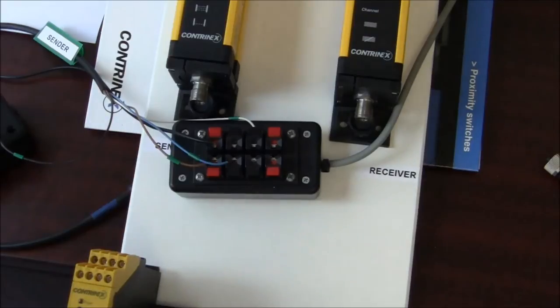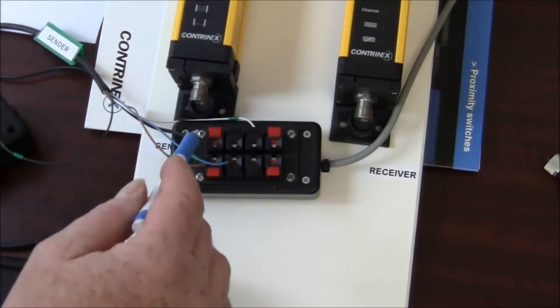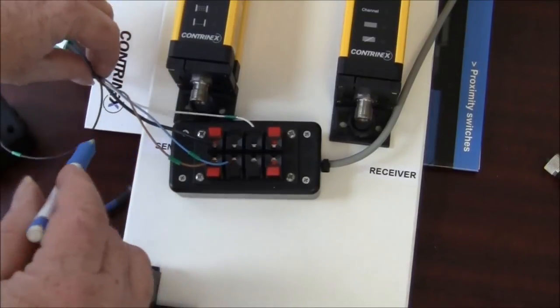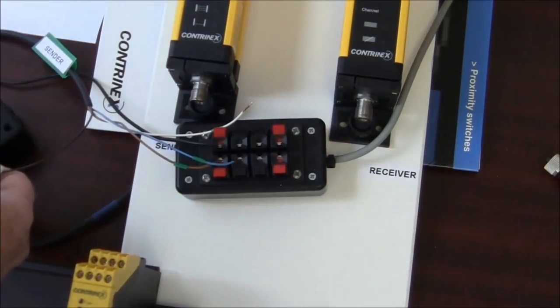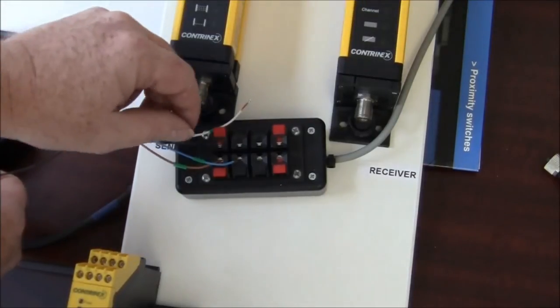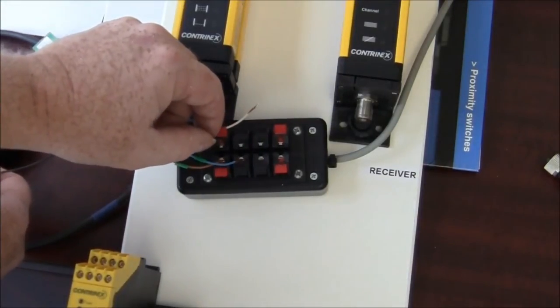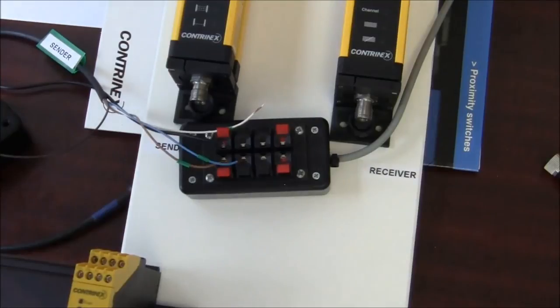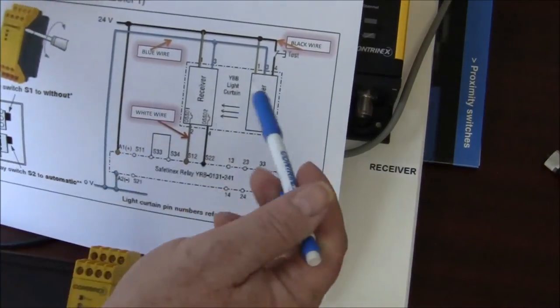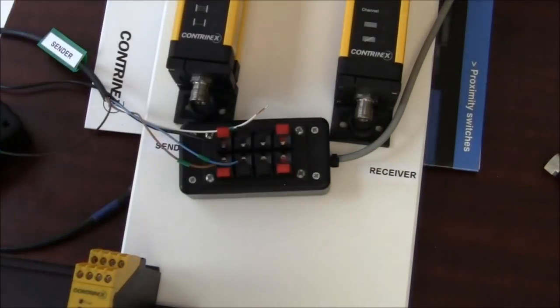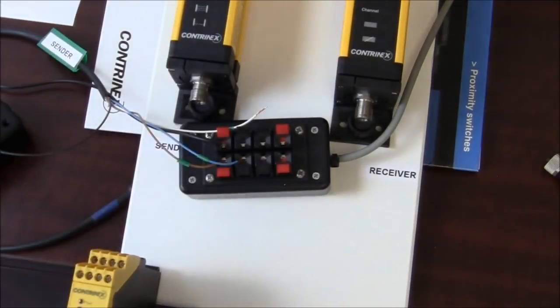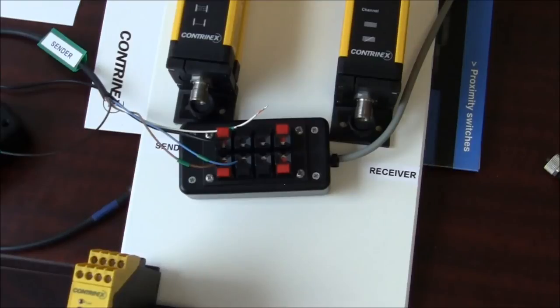I have the pin 4 wire which is the black wire off of the cable running to a test switch and from there it goes back to the positive wire. That's following this wiring diagram. That's the switch right there. That allows you to test your system to make sure it's operational.